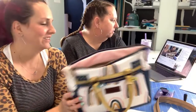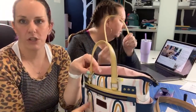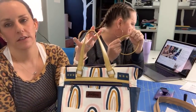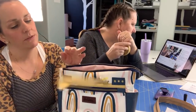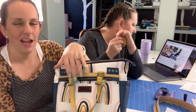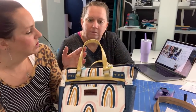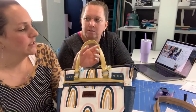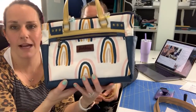How long do you usually make your handles, Crystal wants to know. These ones, I made them 2 inches longer than the bag called for. I think the bag calls for 14 inches. I did 16 just because I knew I wanted to do strap-ins and you have to make them a little bit longer for that. I usually like to add a couple inches to whatever the pattern says because I like bigger. Maybe some people like little handles. Yeah, some people do. I like a little bit bigger ones, so I added 2 more inches.